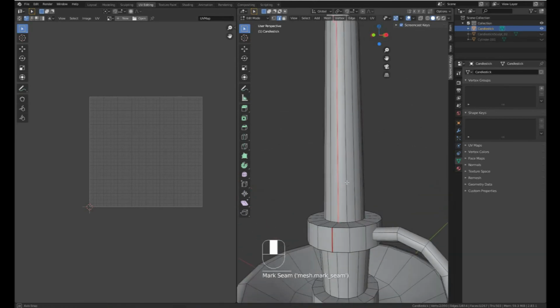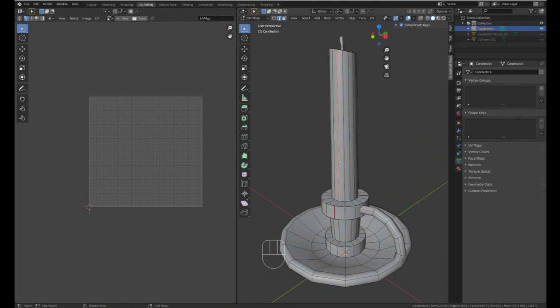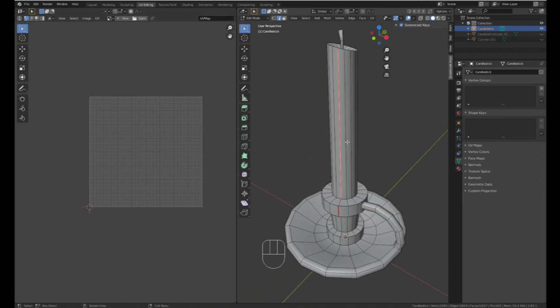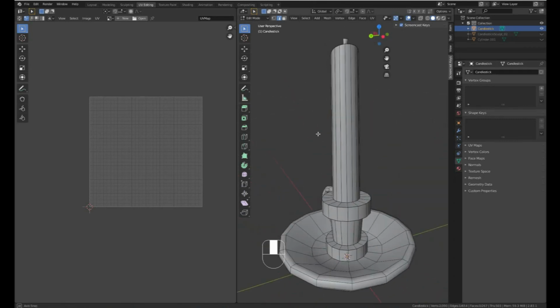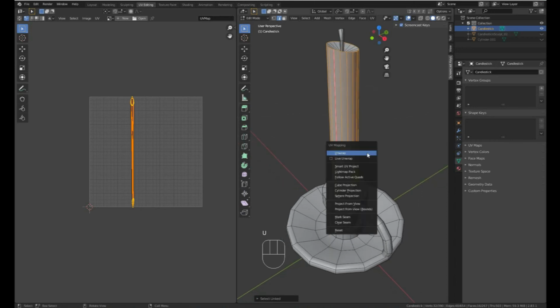On an object like this, the seam can't really hide anywhere, but broadly speaking, if you can hide the seam, tucked underneath somewhere or on an area of the model that's going to be seen less, you want to get the seams as out of the way as possible. However, if it's on a cylinder that's rather uniform and rather upright, we're going to see all of that, so we'll just have to put it somewhere and make sure we give it enough attention in the texture painting that it then doesn't show up as a horrible edge in the game engine.